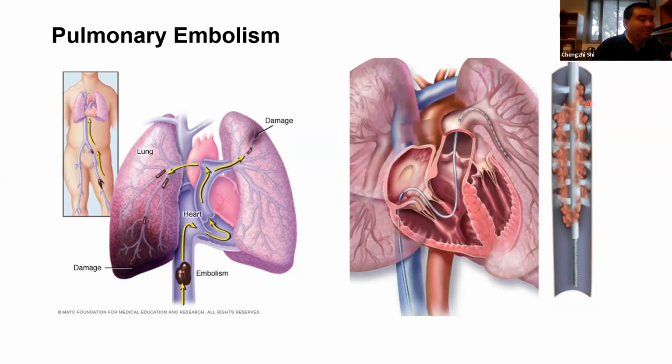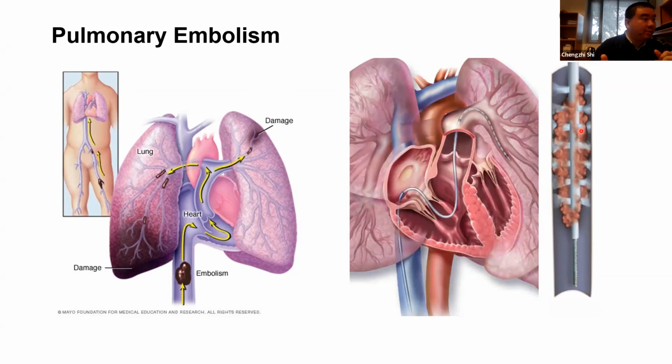But do you see any problems with this method? Do you see any problem? You have a long distance to travel. Long distance to travel, that's one problem. But a more severe problem is you have this catheter structure touching the vessel wall. So they are in contact with the vessel wall, and those are sharp structures. It's very easy for you to actually damage the vessel wall and tear it apart, resulting in hemorrhage that will be life-threatening. So that's the problem of this current treatment method.